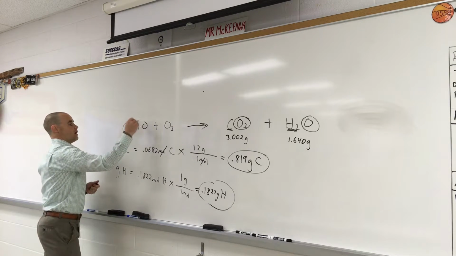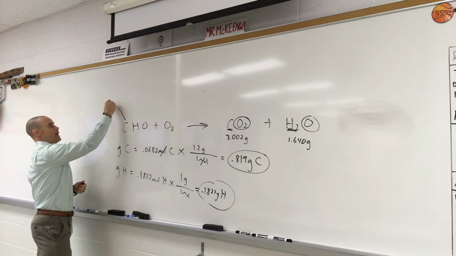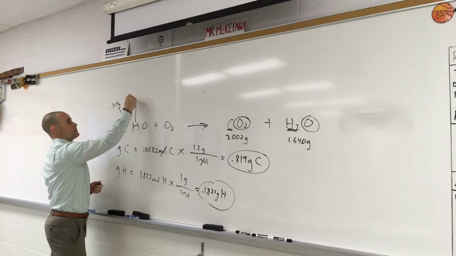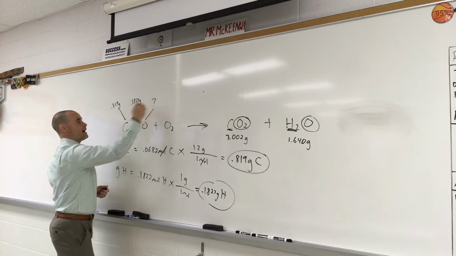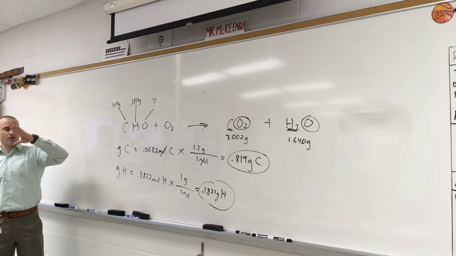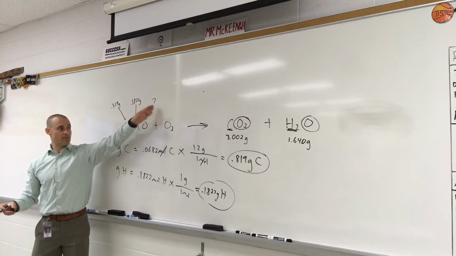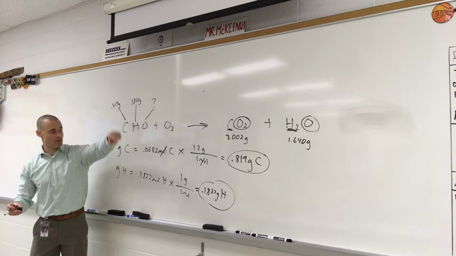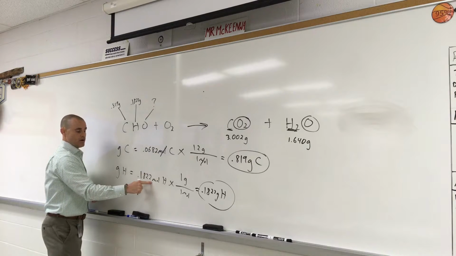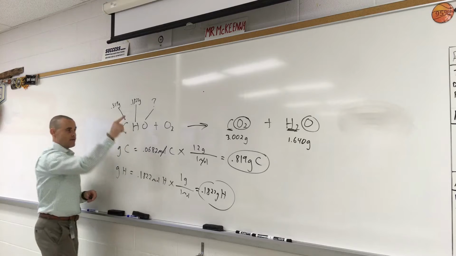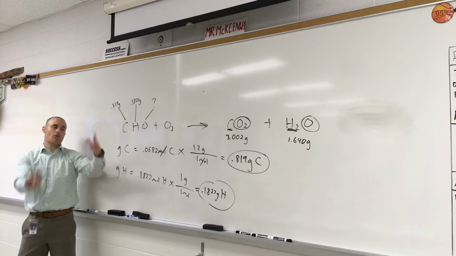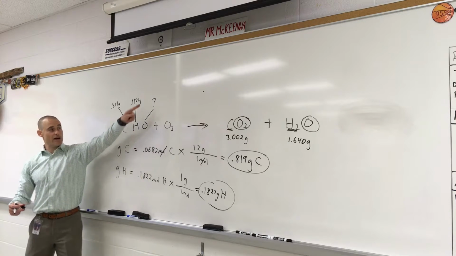You have C, H, and O. So this is 0.819 grams, this is 0.1822 grams. We need to find the grams of oxygen. This is the part where it gets a little confusing. Once you get the grams of oxygen, you have to convert that into moles of oxygen. Then you use this number and this number, because these are your moles, and divide by the lowest to get the empirical formula. So you have to go to grams to find oxygen and then go back to use the moles. So find your grams of oxygen.